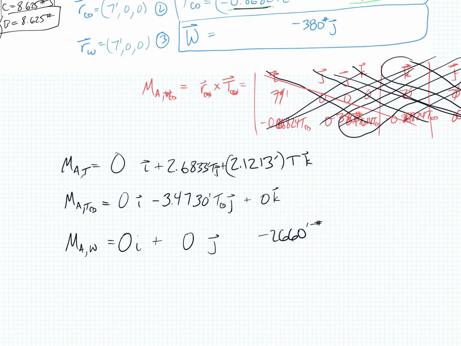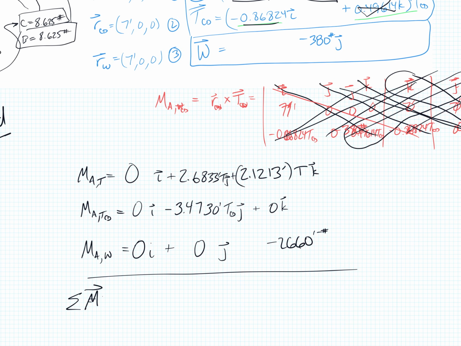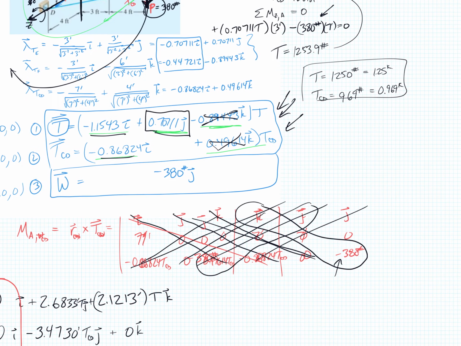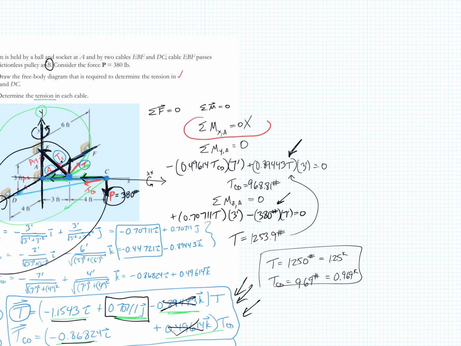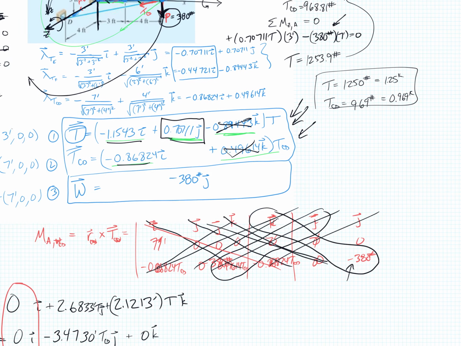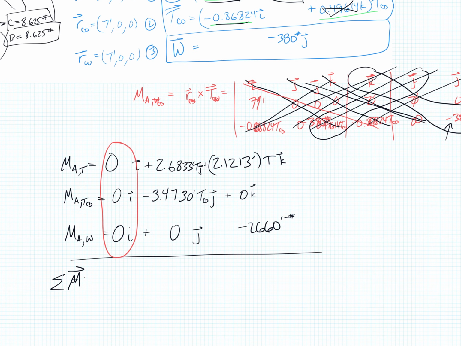All right. So then what you can do from here, you've got all your moments in one place. So you can say the sum of the moments equals 0, and you can do all of them. And really the simple thing here to do is to note a few things here. Notice this. Remember up here? If we go all the way back, look, we knew that this was 0, right? What about this? This equation right here.